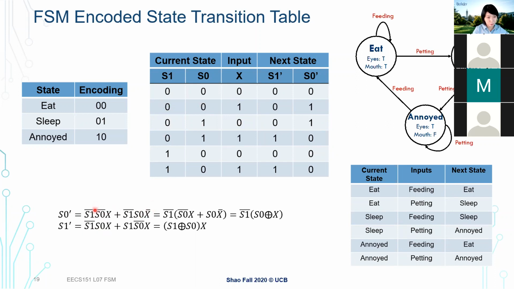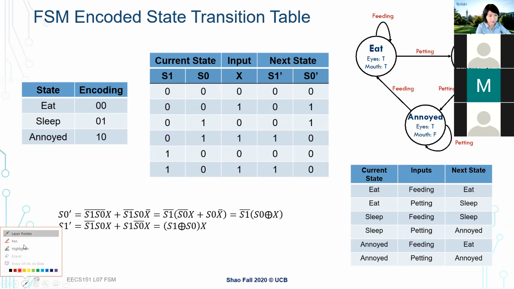Oh, here, this needs to be fixed actually. This should be separate bars. So it's S1 bar and S0 bar instead of a shared bar. Here, it actually means a different thing. So by using the min term, this will be S1 bar and then S0 bar X, and that will be this term. And then this part will be S1 bar, and then S0, and then X bar here, right? And then we can apply the Boolean simplification that we mentioned earlier.